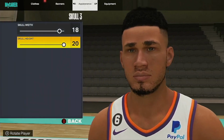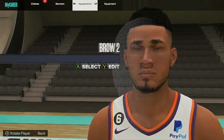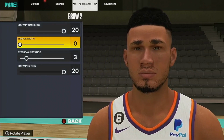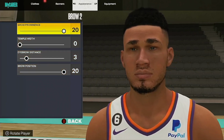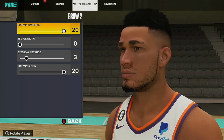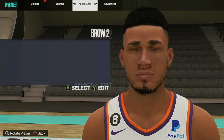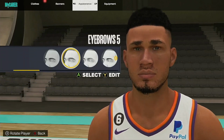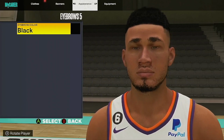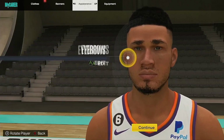Skull 3. Kept them 18, 20 for the texture for the skull. Brow 2, keep that simple. 20, 0, 3, 20. Because the brows, if you look, are kind of thick and they come out, they kind of look like he's angry all the time. So I kept them 20 and put that all the way up to the end. Eyebrows are kind of thin and thick at the same time, so I want my eyebrows 5. Keep that black. Easy.